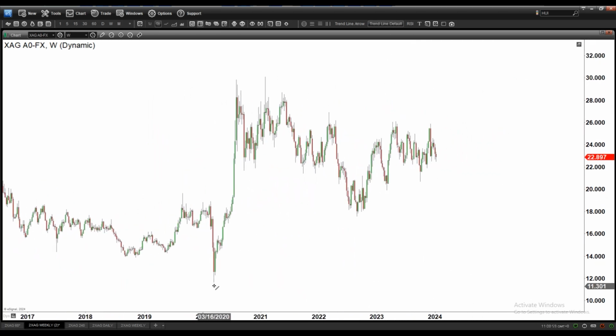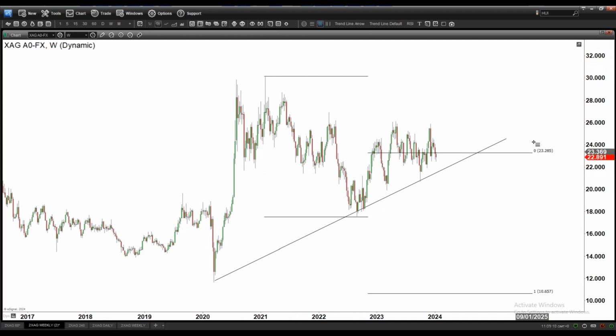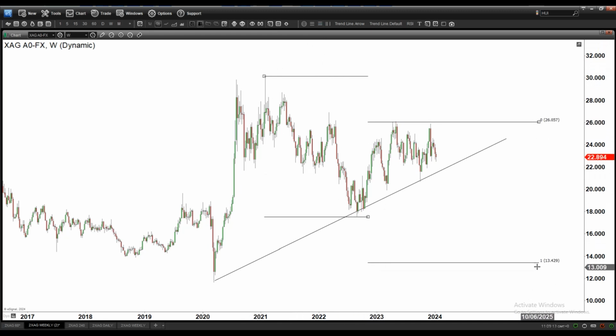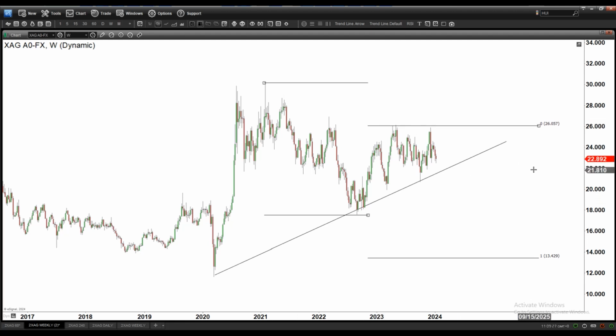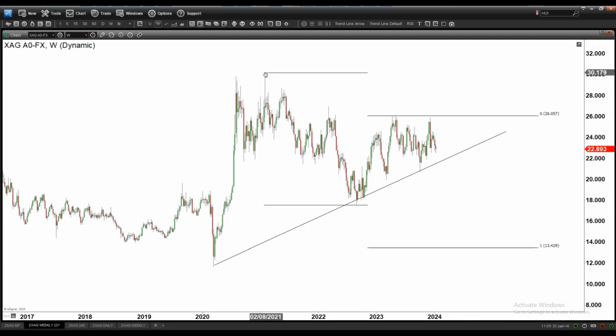And I think the best you can hope for is that it doesn't break below this trend line here. Because if it breaks, I think we might end up doing even this bigger double correction here. And it can even go back. I don't know if it will ever go back to $13. But if you look at the miners, they are getting obliterated right now, and they are getting close to breaking below that 2020 low. The miners, look at GDX, GDXJ, and so on, and specific stocks. Some of them are very close to the 2020 low. So yeah, I said, why not? It is always possible.